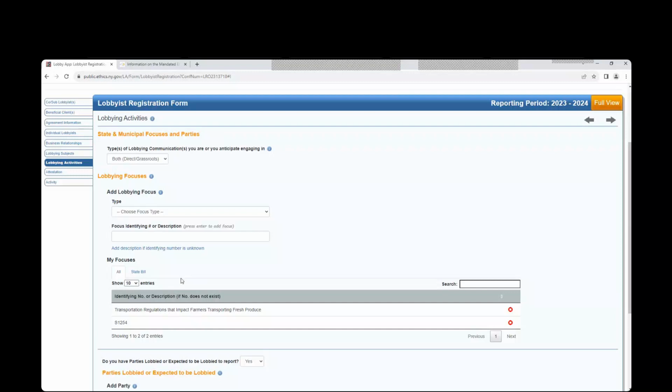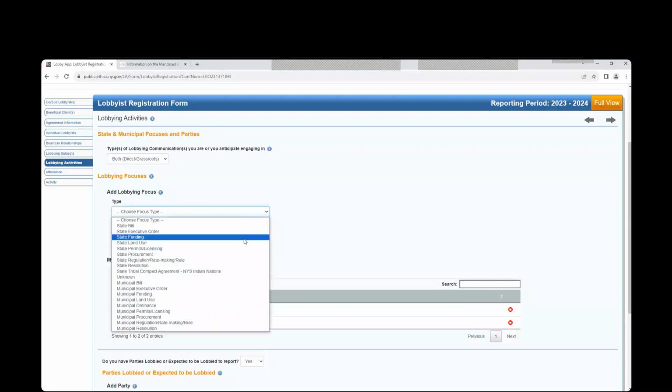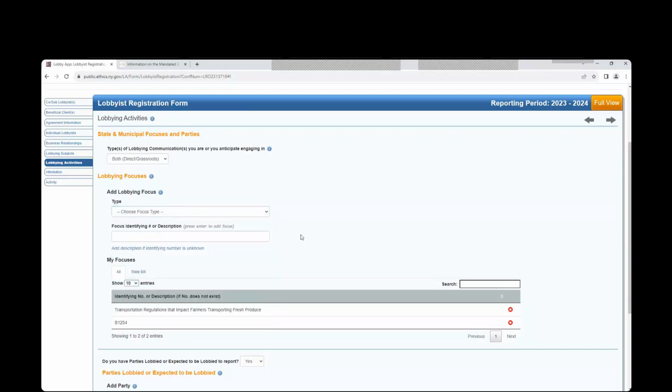If a focus type is not in the drop-down list, generally for focus types, we don't usually update this list, but if you are concerned about something that you think should be listed here, please send that email to the Lobbying Help Desk, and we will take a look into it and see if there's another selection we think would be appropriate here for you to select that's already on the list, or we would look into possibly adding it to this list.